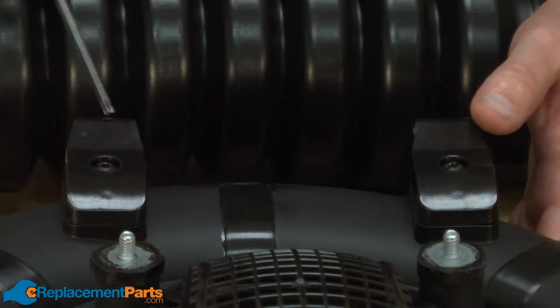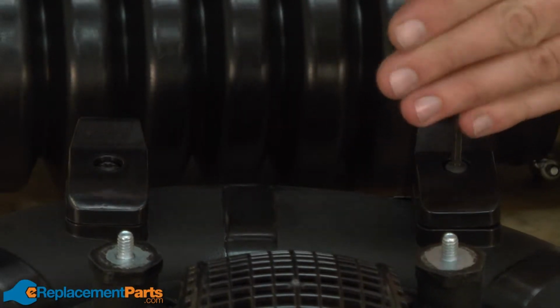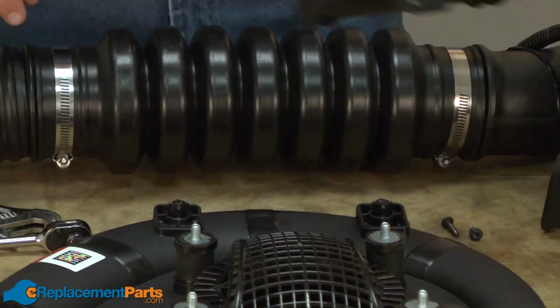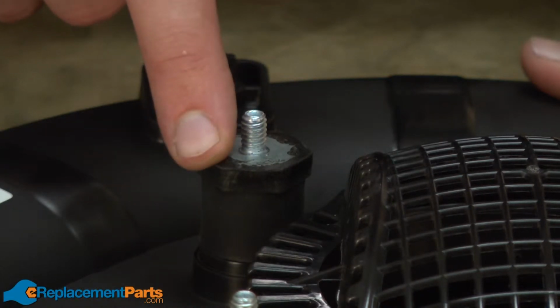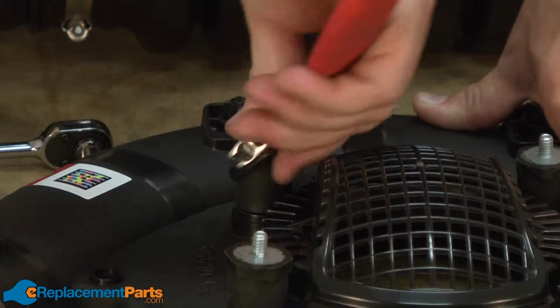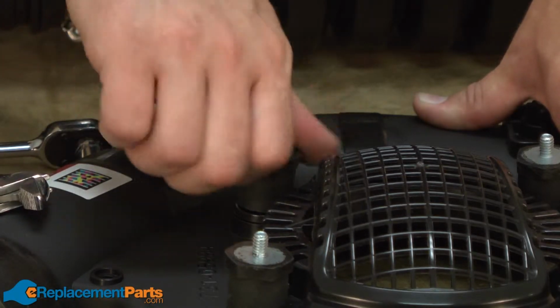I'll start by removing the handle. Next, I'll remove the isolator mounts. The isolator mounts secure the intake cover to the housing. I'll get them started with a wrench, and then I can remove them by hand.